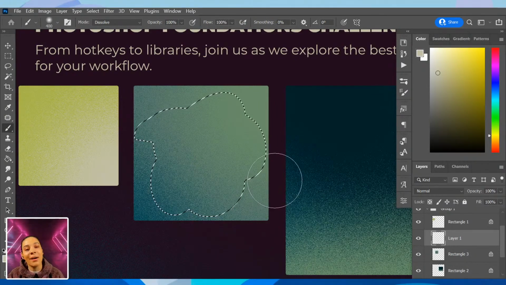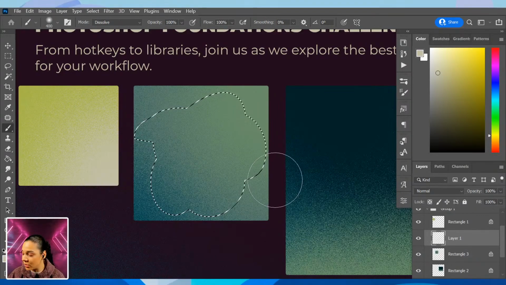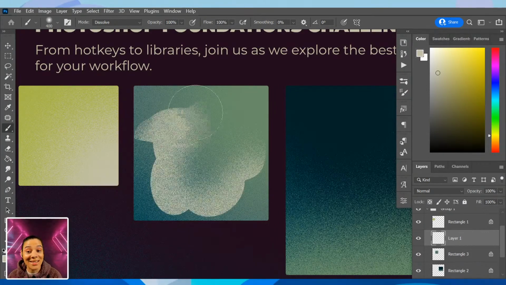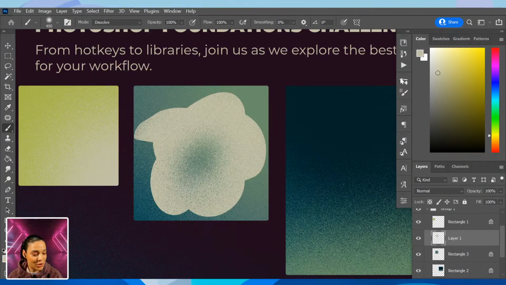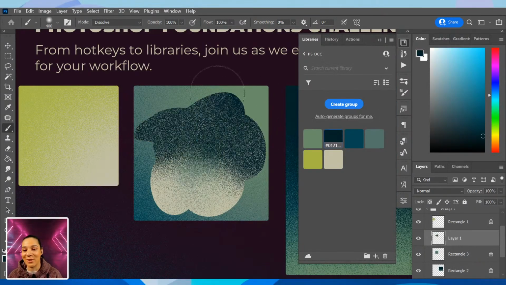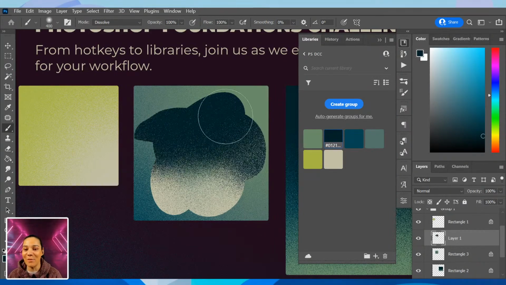You can also hide with that. It doesn't have to be hidden only when you're using the transform tools. You can Control H or Command H to hide the selection, and I'm still selected here. I'm still painting within the borders of this shape that I have created, which is very, very useful. I'm not exactly sure what this shape is. It's kind of a strange flower, but you get the idea.